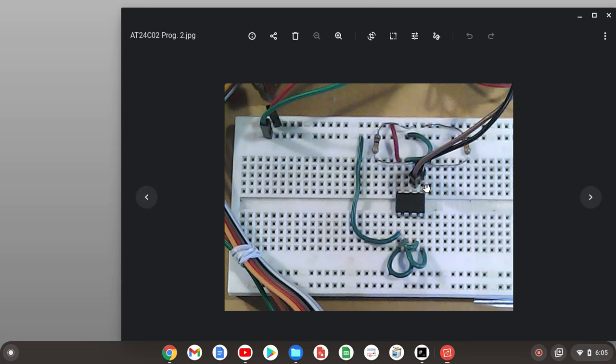Pin 5 is the serial data pin. That's the one that ties to A4 on the Arduino. Pin 6 is a serial clock pin that ties to A5 on the Arduino. They're for the I2C bus. These two 10K resistors are tied to the +5 rail because they're the pull-up resistors for the I2C bus. So one goes to serial data, the other one goes to the serial clock.